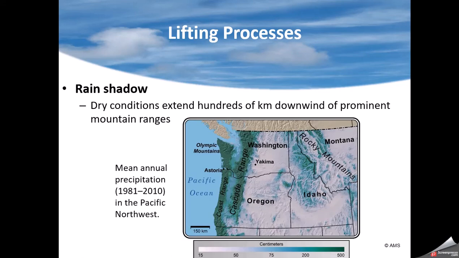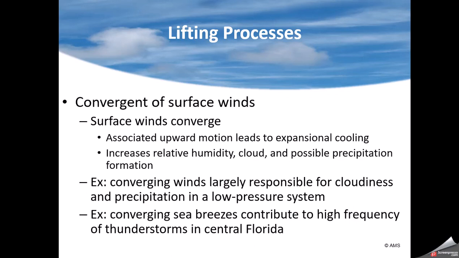There are rain shadows. If you happen to live in West Virginia or in the mountains, think if you have an east wind in West Virginia, the air is going up, up, up on the east side of the mountains. On the west side of the mountains, it's kind of falling down. It got drier. It heats up. Surface winds converge with lifting.